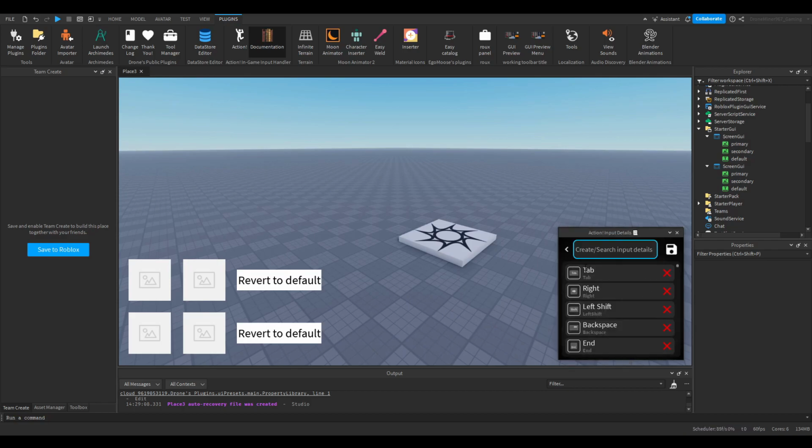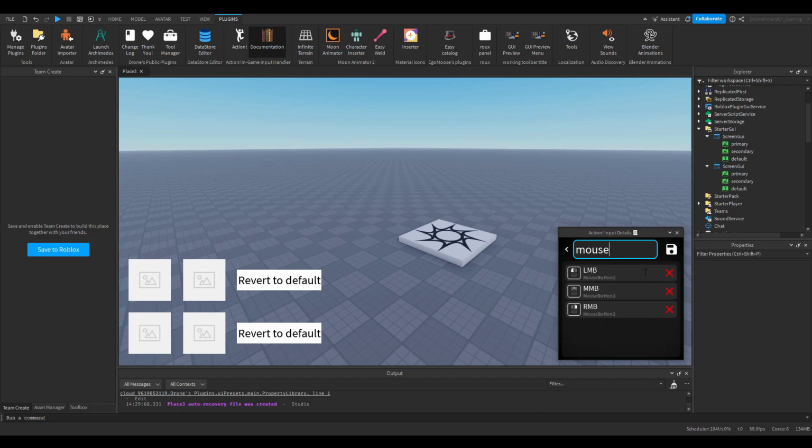So you can attach an icon and name to all of your inputs. So for example, if I search for like shift, actually, you can see I've got left shift and right shift. I've changed their names, so they've got a space in the middle, and I've changed the icon. So if I look at button X, for example, you can see I named it controller X, and then I put the icon there. I don't know if you noticed, but this little darkened name is the internal name for the input.